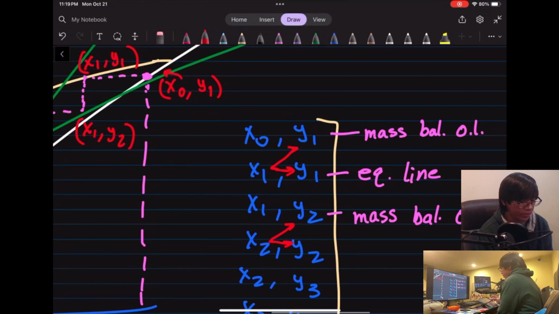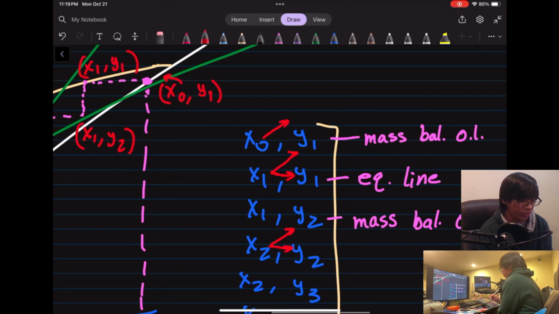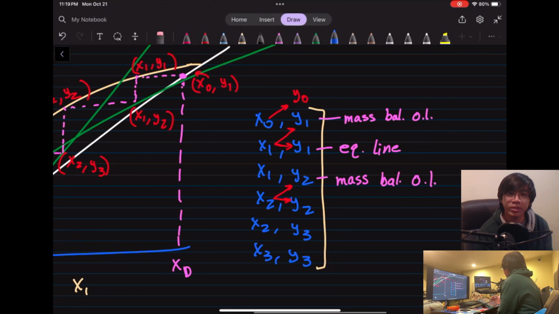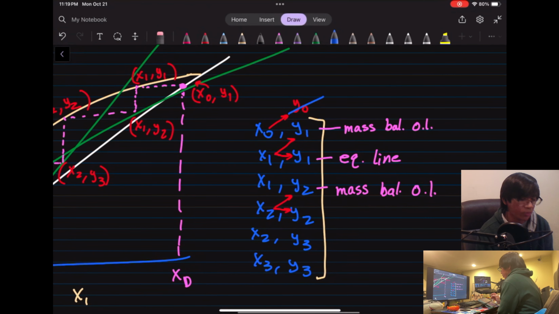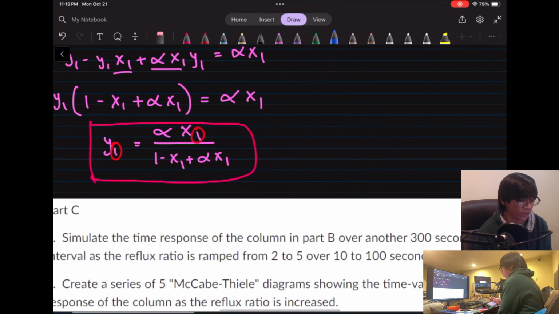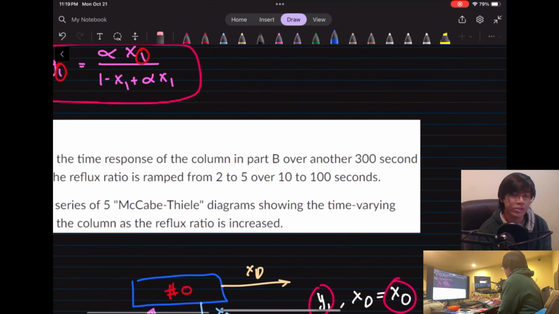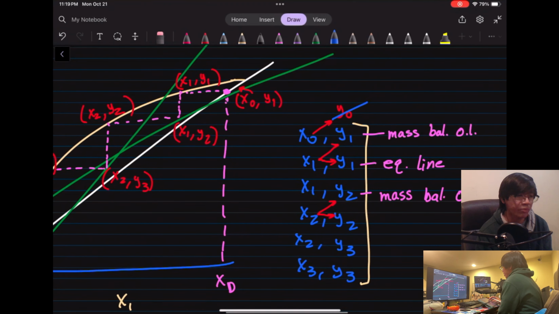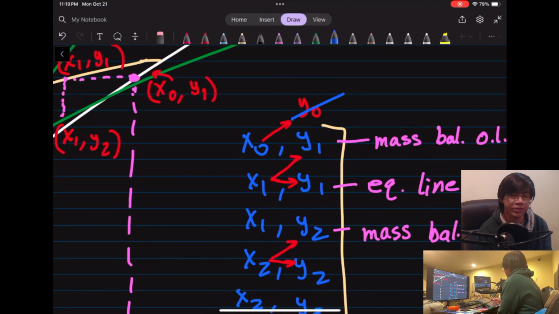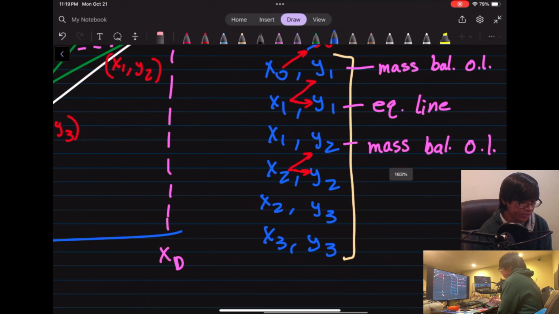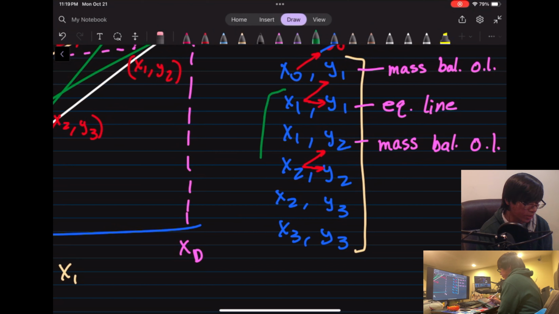We haven't included x0 here, but when we do the equilibrium of that, we would actually have a y0. And we notice that's not included in our list here. So when we do our equilibrium, our expression relating constant relative volatility to y and x, we need to make sure that we don't include that initial value. And then obviously we'll need to duplicate in between our x's and our liquid mole fractions in between.